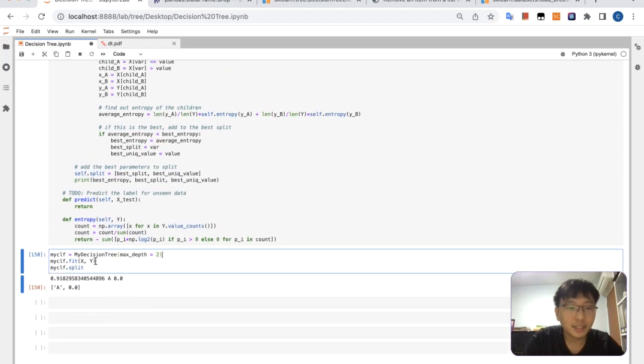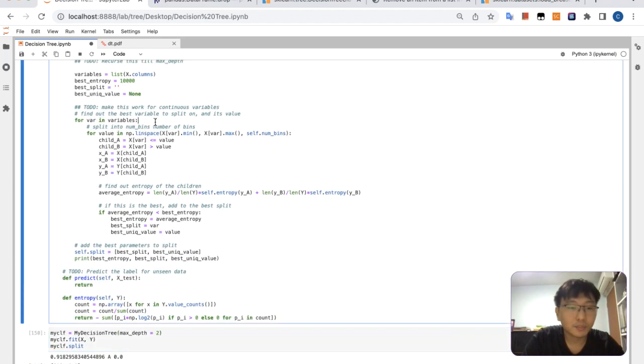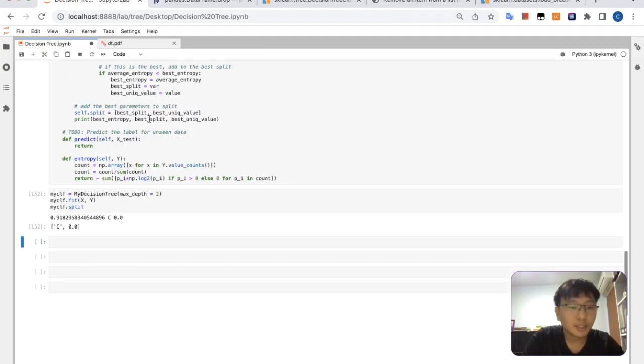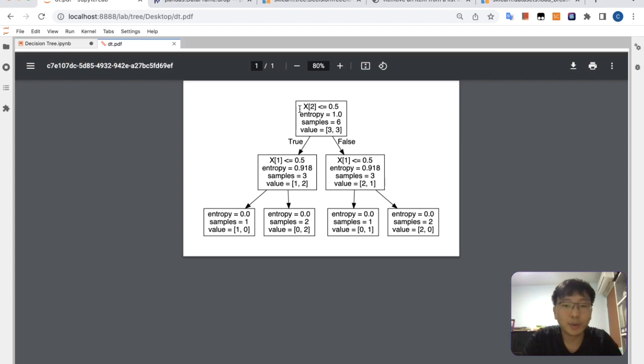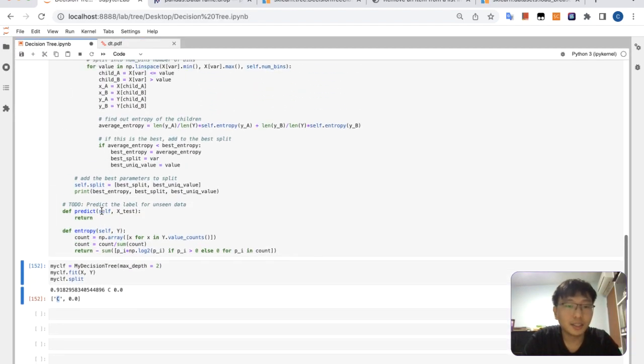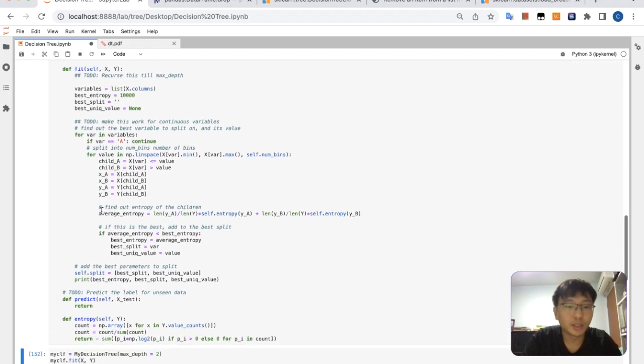Okay, in this case, let's say we don't want to split by A. Let's just do a return over here. Continue. Yep, so we can skip A. Let's see whether it splits by C. And indeed, it splits by C. It means that the way that it's split is already the same way as this. This is actually C. So we have already reached the same entropy as well, 0.918 over here. And this is indeed the best way that we can go about doing this.